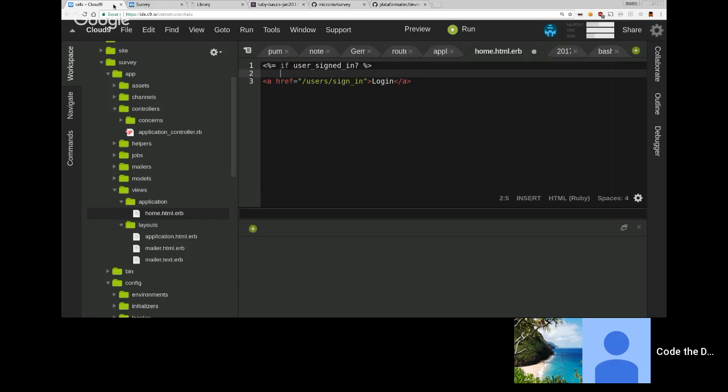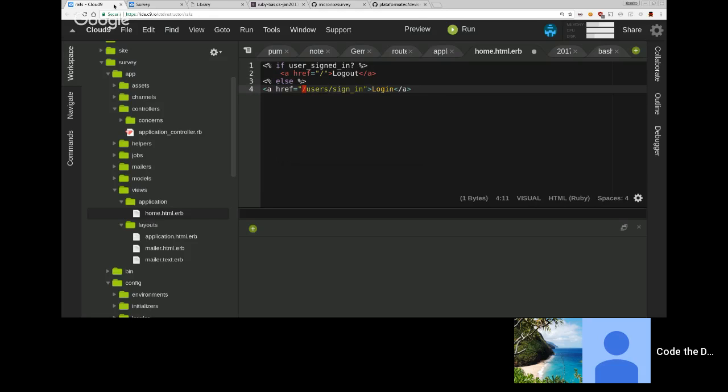And then if the user is signed in, I want to put a link for the user to log out. I don't know the URL for that yet, so I'm just going to put that, and then log out. And then actually, I don't want to put an equals. I just want to put embedded Ruby.